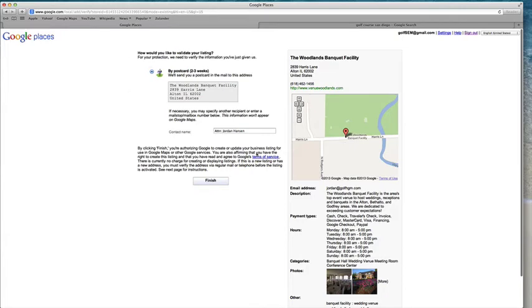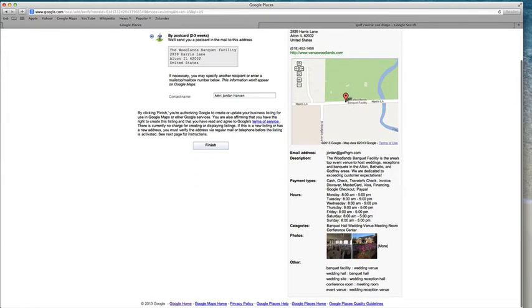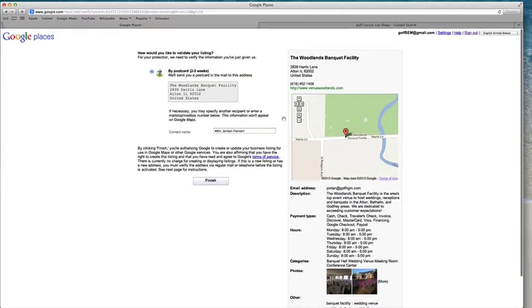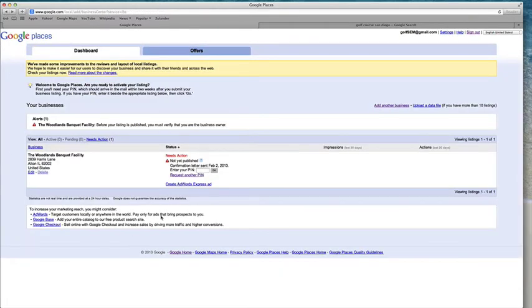Validate your listing. So you definitely want to verify, fill it all out, and here's the listing I was telling you about. You definitely want to verify it. So go in, you'll get your PIN, you'll log into your account, and you'll be able to enter your PIN number right here and verify your account. And this just adds another check mark in Google's eyes. Yes, this golf course is real, this location exists, we've mailed to it, they've answered back, and it gives you more votes and more ability to rank better.